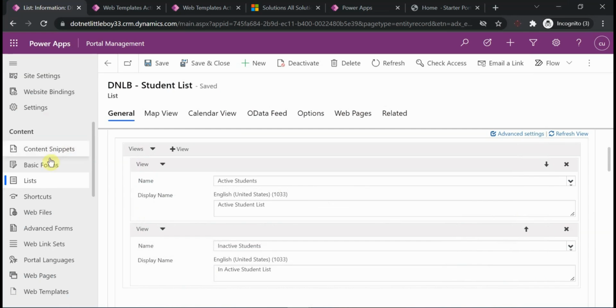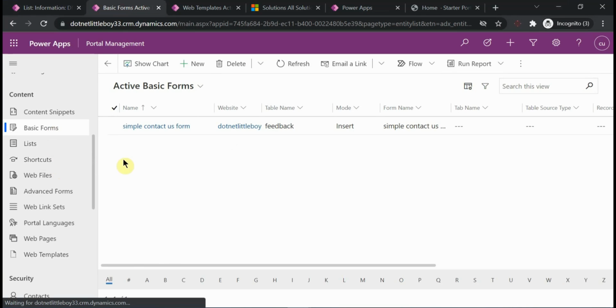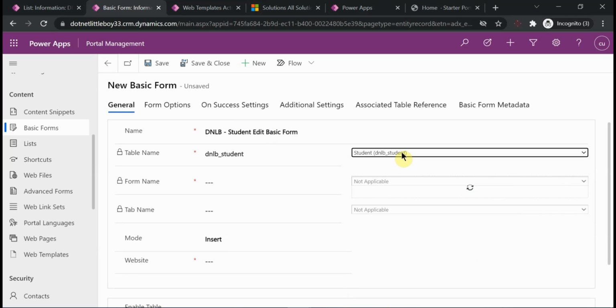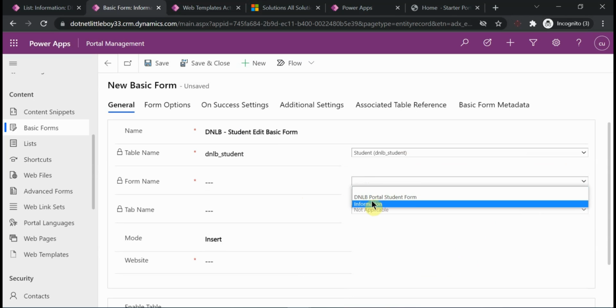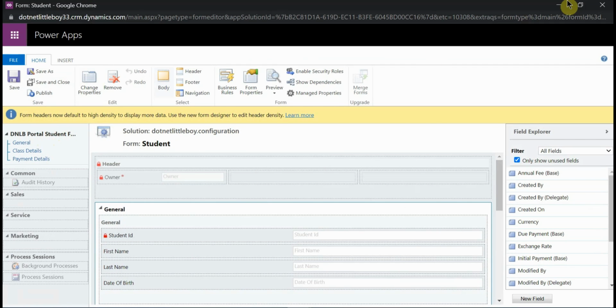So for that we need to configure the basic form. I'll go to the basic form here, create new basic form, name, student edit basic form, and the table name will be student, and the form name will be DNLB portal student form, which is the same form which we have designed here.